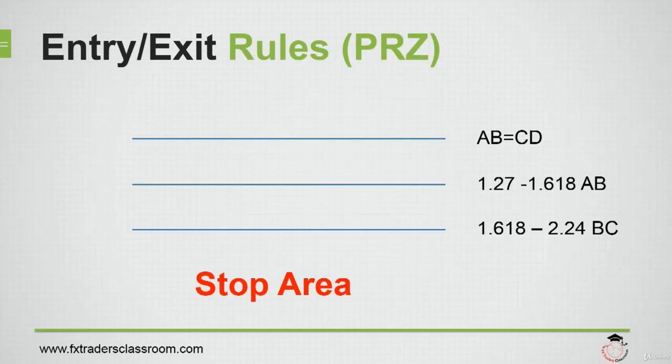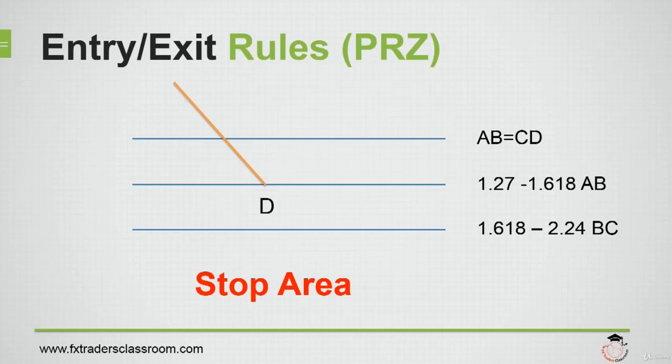As we have said before, the PRZ is the most important zone because it tells us whether we will take the trade or not. We first get a rally into the PRZ zone. It is defined by the AB equals CD, the 127 to 1.618 of the AB leg, and the 1.618 to 2.24 BC projection. Typically, the 127 and 1.618 and then the 1.618 and 2.24 of the BC will converge closely and the AB equals CD will be further off. We want to take a trade that has good price action, so we are looking for reversal candles in this.